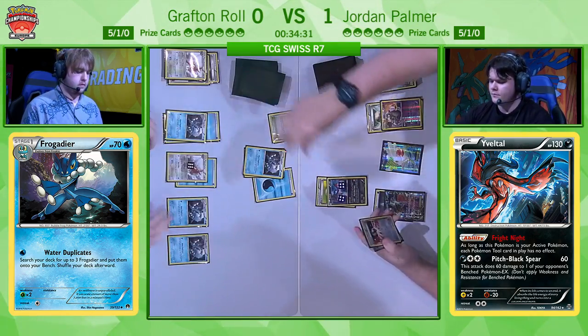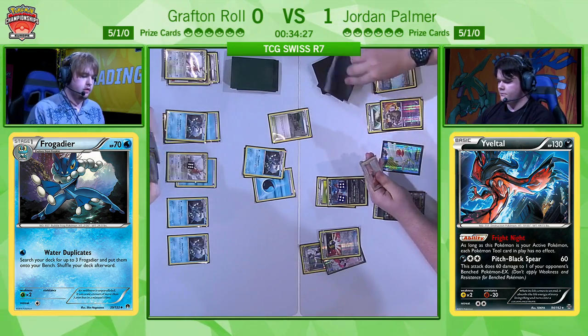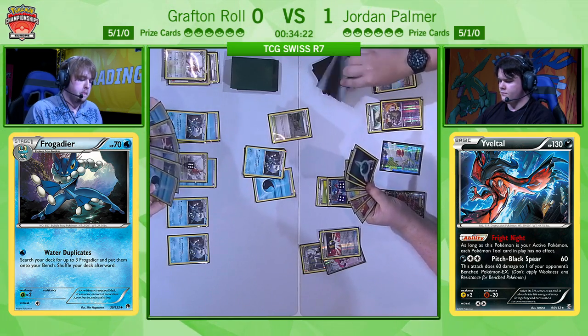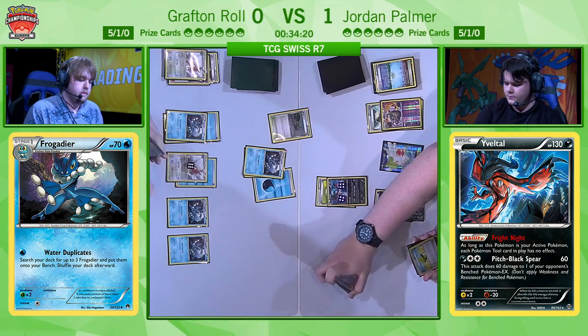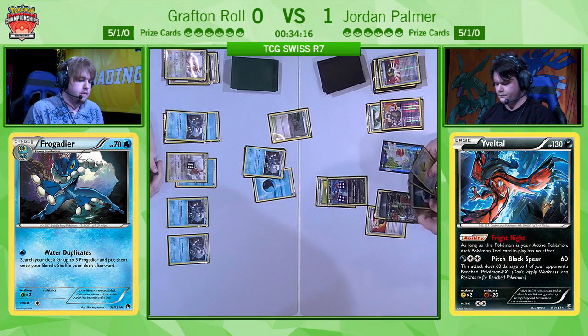It took a couple more turns than Grafton wanted it to, but he was able to slow Jordan down, so it's not too bad. He finally found an energy, and now Water Energy for Frogadier is in play. That's what he wanted to see. That's exactly what he wants, and you can see he was only ready to do that once he did find the Faded Town to bounce the Parallel City.